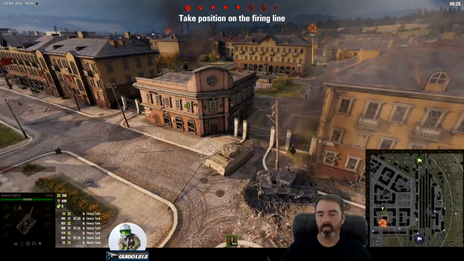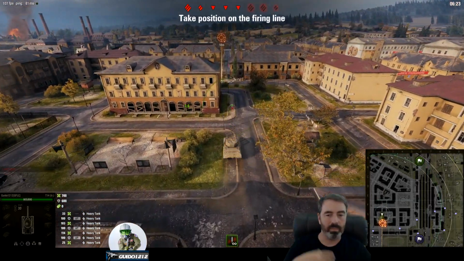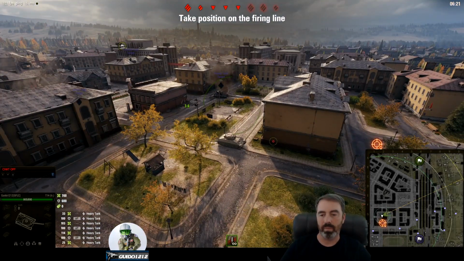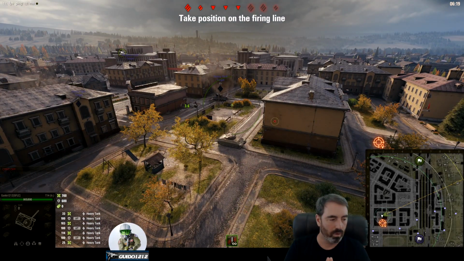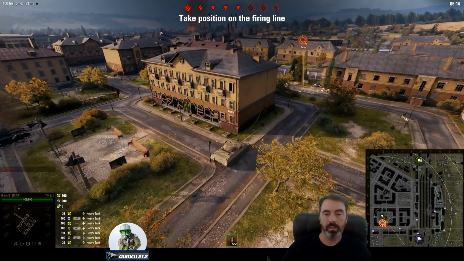Your task is to destroy all targets. So they give us a Reach the firing line. They give us a very basic thing. Now there's a lot more to this map, and there are four missions for this. So hopefully one of them, I think, actually goes out into the field right there.